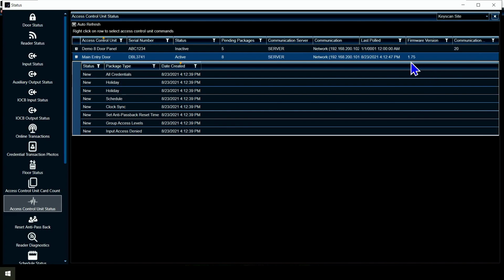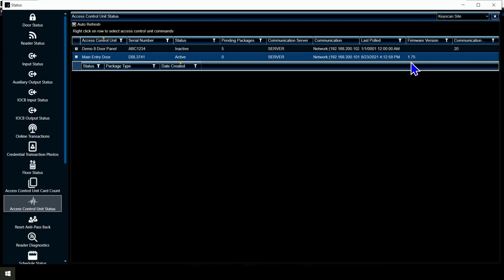One of the other neat things it did there was it reached out to the panel and said, hey, I'm here, here's all my data, give me your data. So it got the firmware version of the panel. That's one of the big things. I can see this as firmware 1.75. If I look at this and I see it's version 9.46 or 9.47, I know that the firmware chips either have not been changed out in the panel or the dip switches were not set for integration mode on the panel. That's one of the things I look for when people say, hey, I'm not communicating.